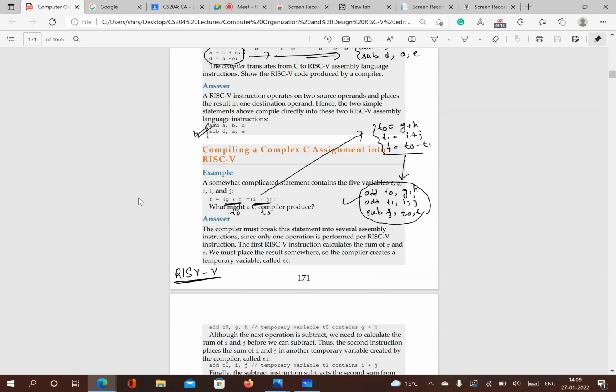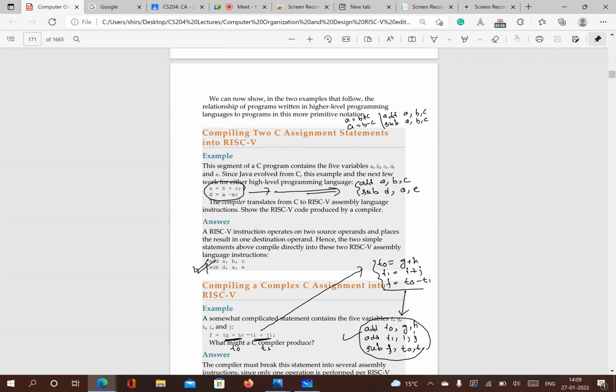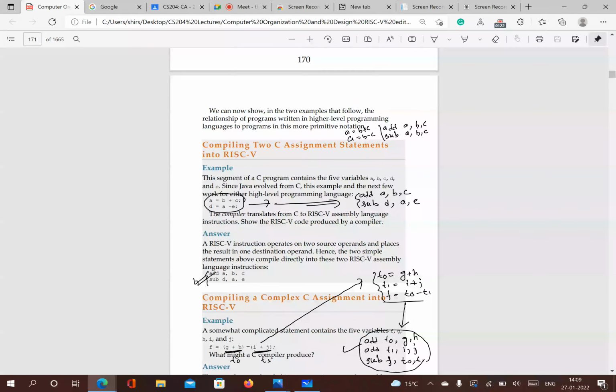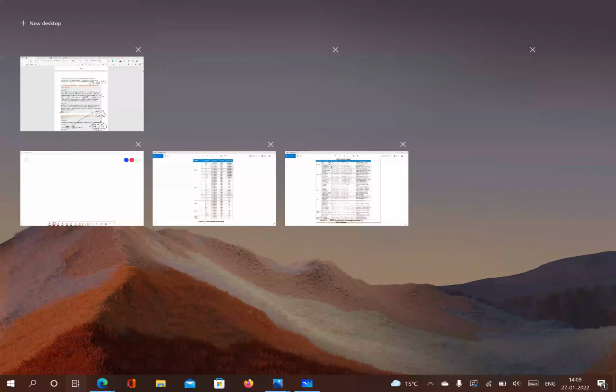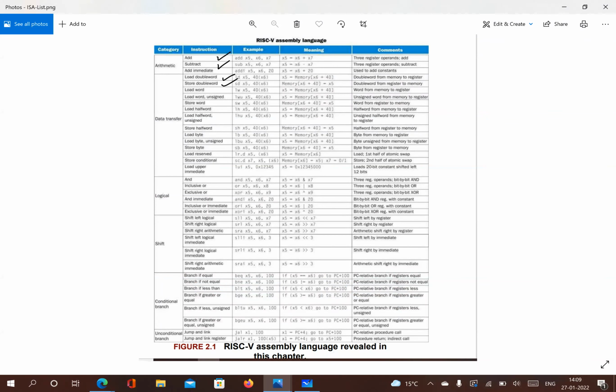Okay. So last class we have discussed RISC-V architecture. We started the discussion of some initial architecture of RISC-V. In the last class I said that from this table we'll try to understand all the instructions one by one. If it is not possible to explain all the instructions, at least 70% of the instructions mentioned in this table we'll discuss in this course. And once you understand all the instructions, then using those instructions you can write your programs.